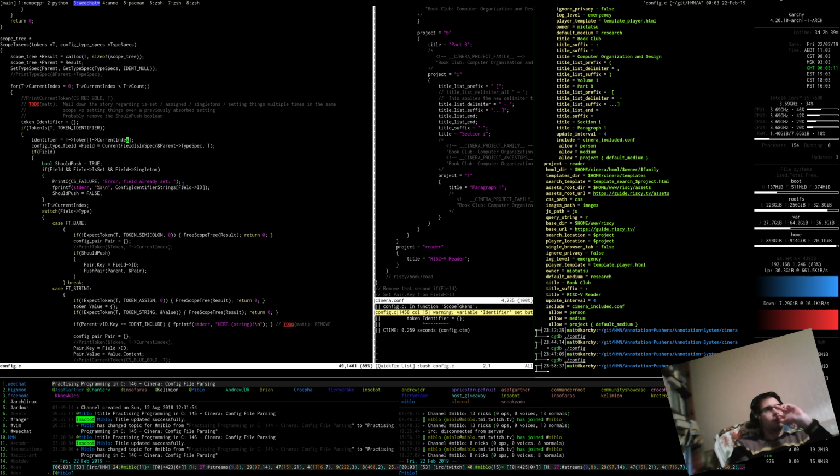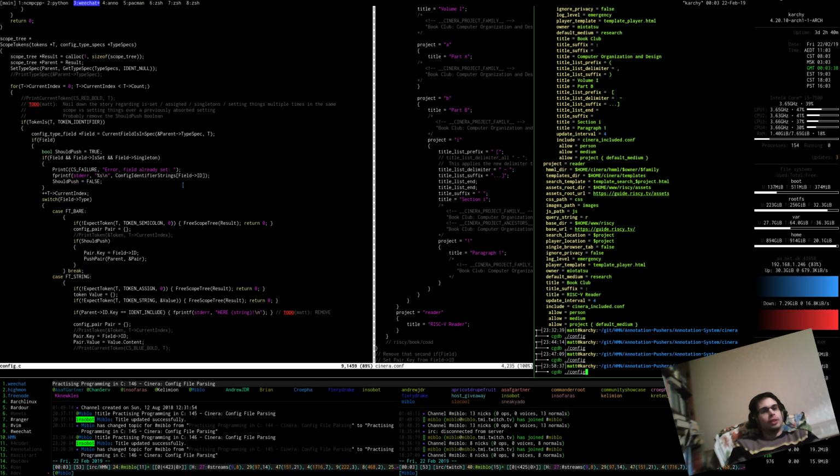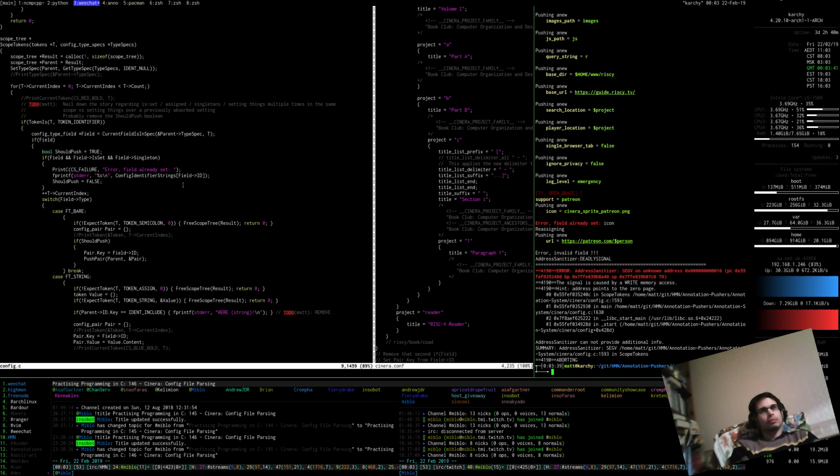Yeah, and I suppose if the identifier itself, the only reason we wanted it was to print out the field ID, wasn't it? So with a bit of luck, this should just do the same thing. What did I change?